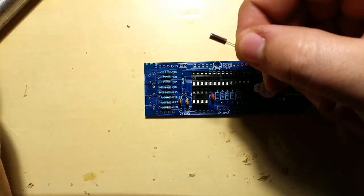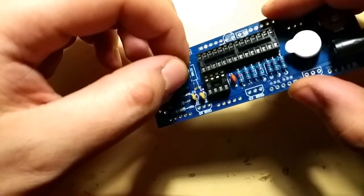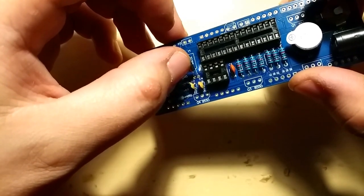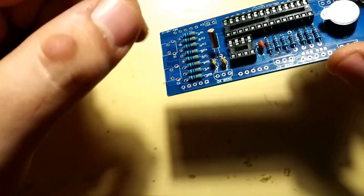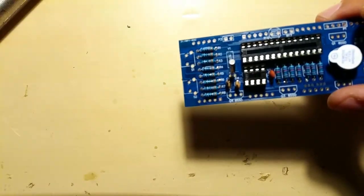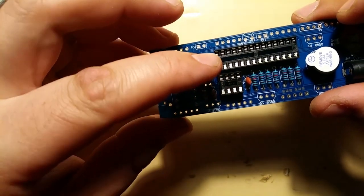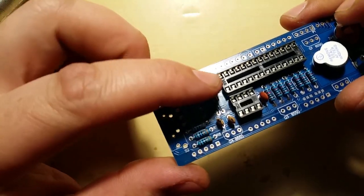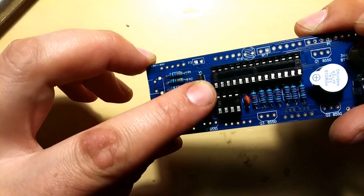This guy is also not polarized, so it doesn't matter which way around it goes in. The only thing you have to watch out for is it can be quite sensitive to temperature. So don't keep your soldering iron on it that long. Now when you put it in, don't put it in all the way yet, because it has to lay flat on the board. That's how it's designed actually, it doesn't really matter, but bend it down a bit so it lies nearly flush to the board and almost in this little box it's supposed to be in.